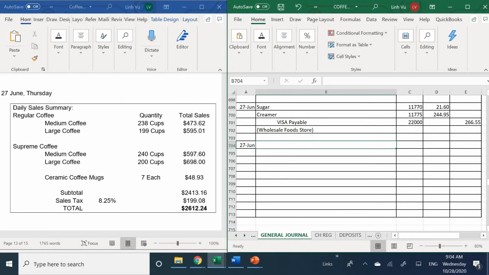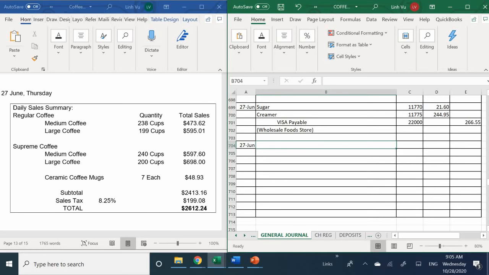So in exchange for all of this, what did we increase as well? What did we receive? We received cash, and cash is an asset, right? Yes. And how do we normally increase assets? You would never increase an asset with a credit. You would normally increase it with a debit.